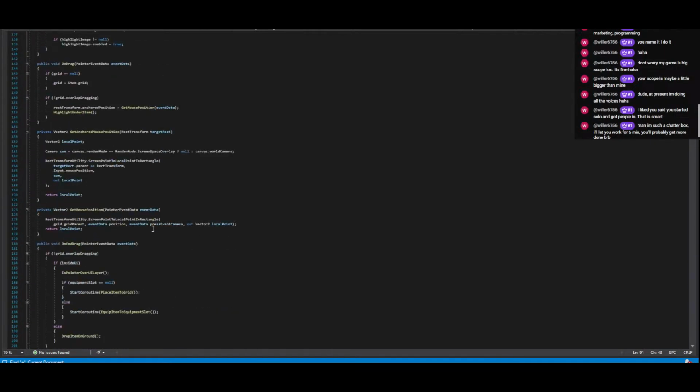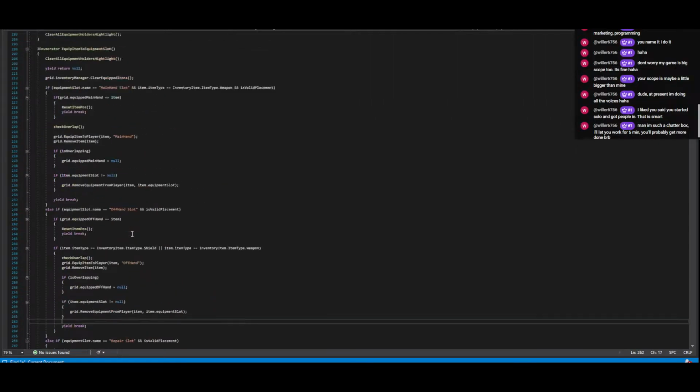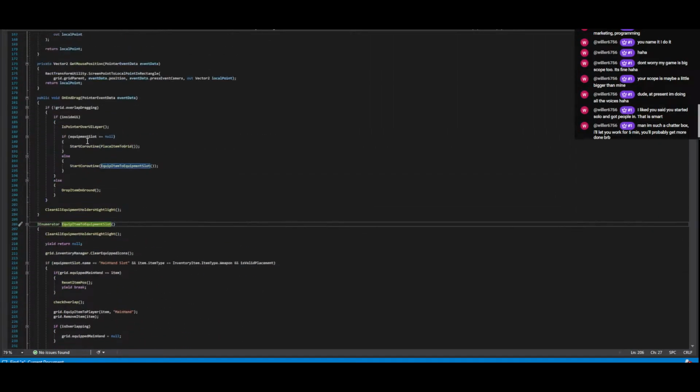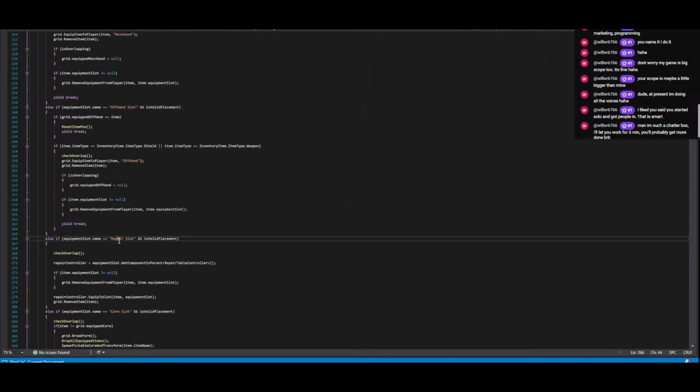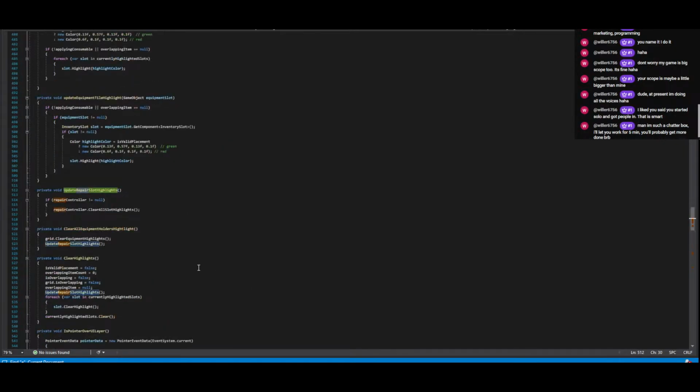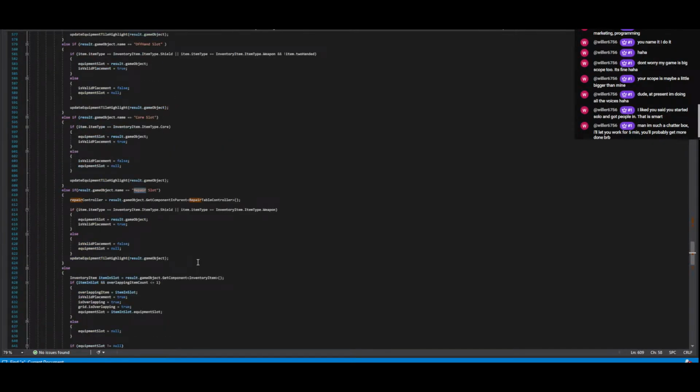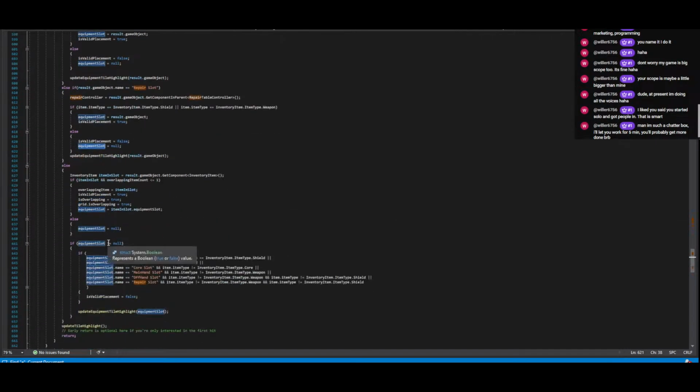Okay. So it's actually here. Here. This is equipment slot. Equipment slot. So I think inventory item should update, or inventory slot.